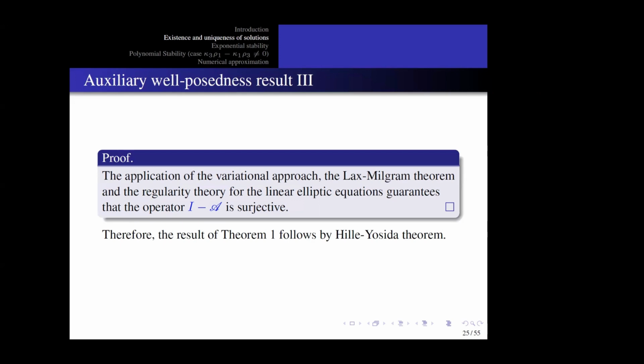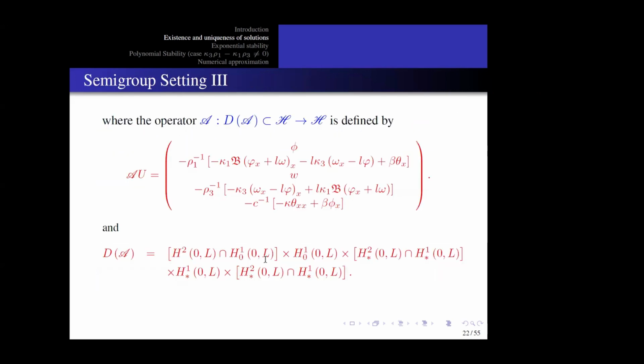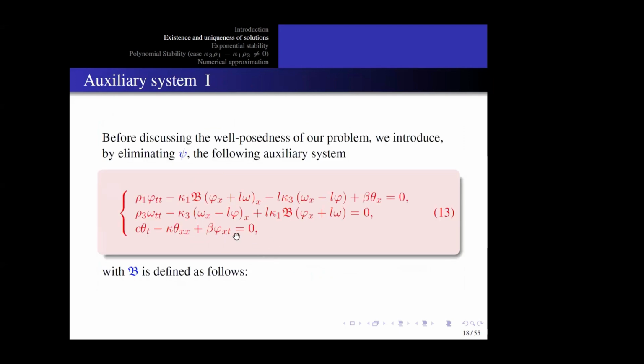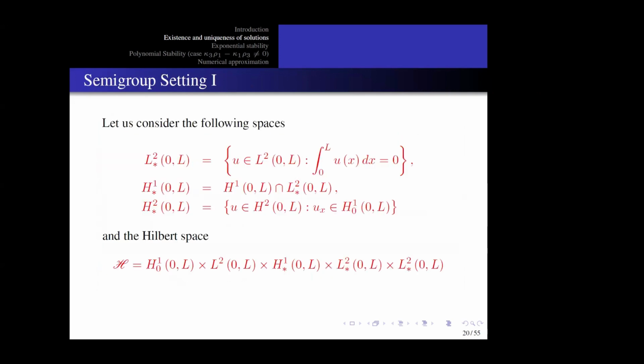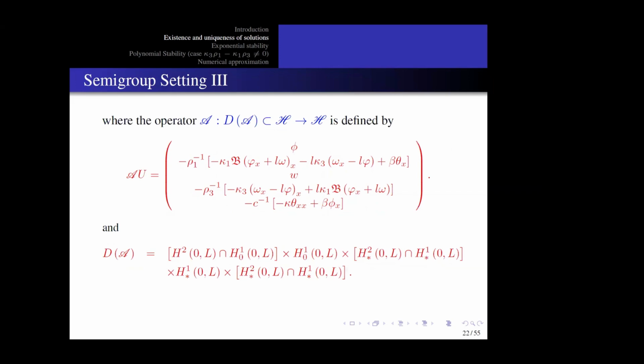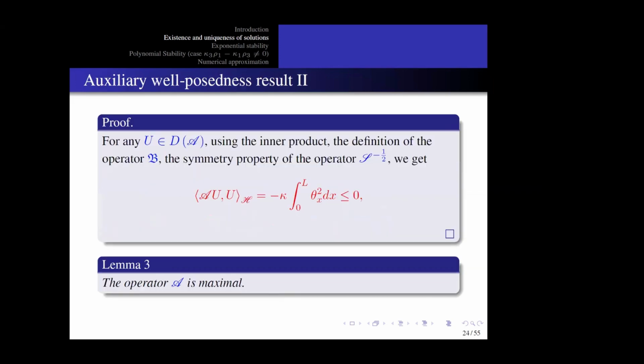And remember, this is not exactly our problem, because there is phi, omega, theta, but psi is missing. And this is why we call this problem an auxiliary problem. So first we solved an auxiliary problem, which means we found phi, theta, omega, then we have to find the psi.